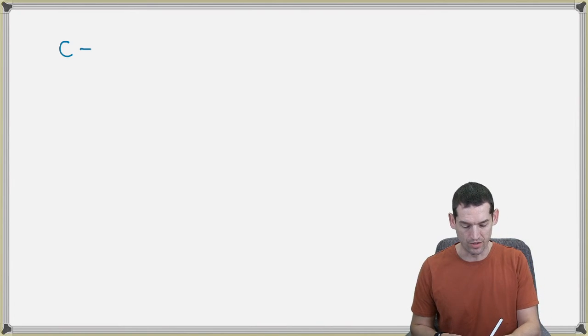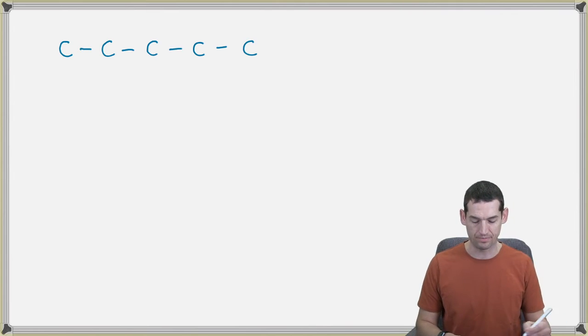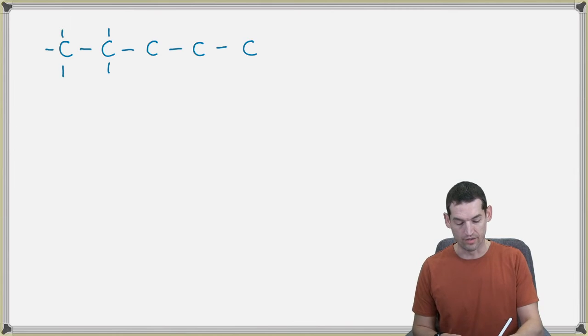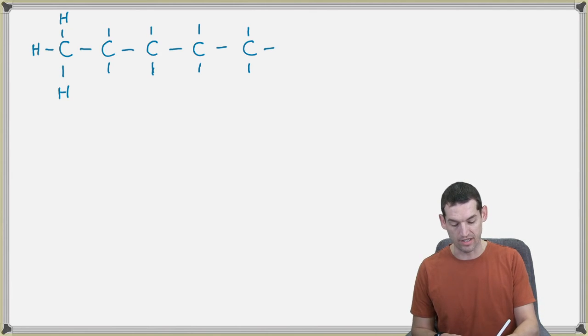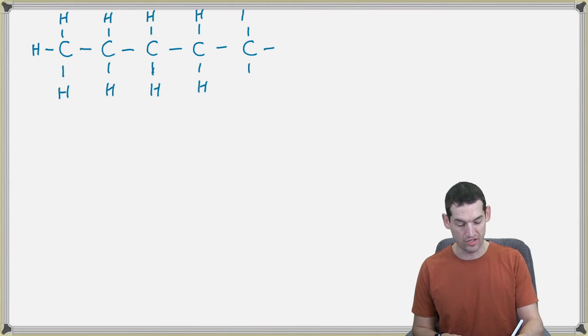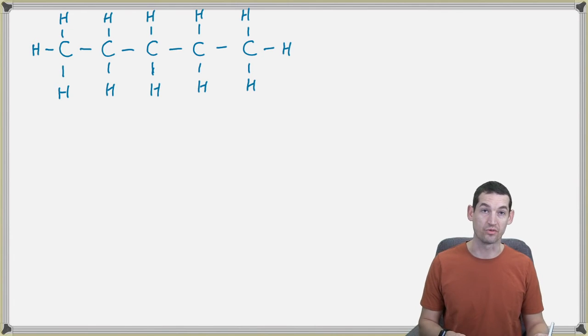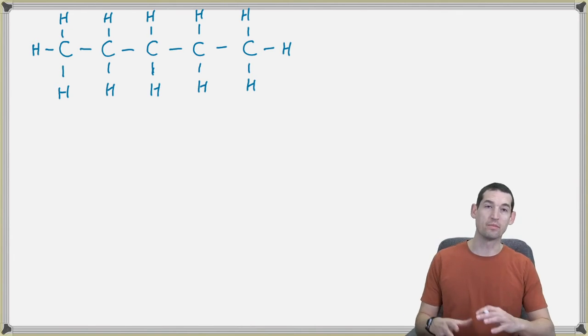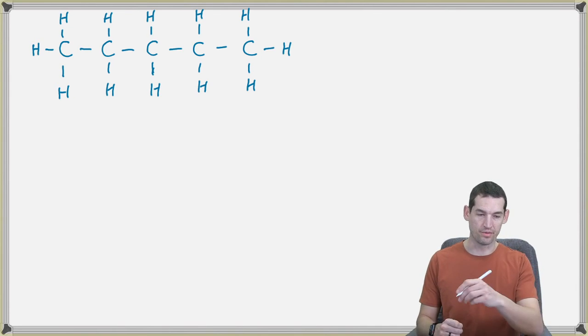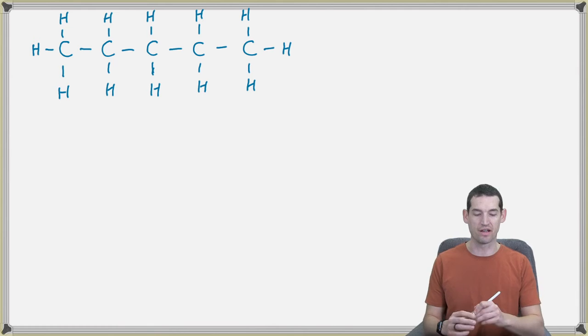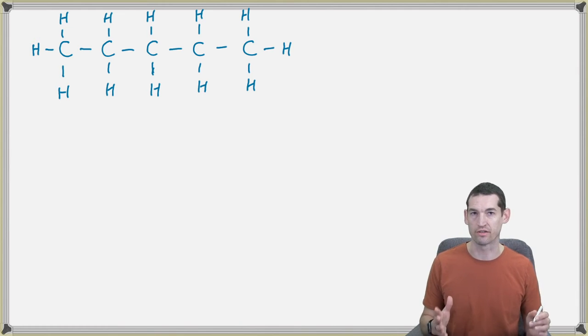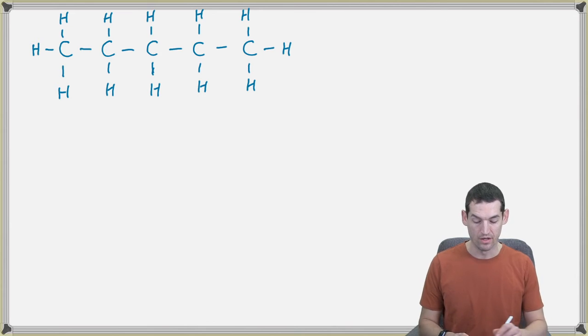The simplest one would be to have 5 carbons in a row like this, and all of the H's. If we count this out, that's 5 carbons and my 12 H's that I needed. That would be the simplest isomer of C5H12. Now, I'm going to not draw in the H's this time. I'll draw the dashes, but not every single H, just to save time. But keep in mind that for a real structural diagram, you should be drawing in all of the H's. So there's the simplest one.